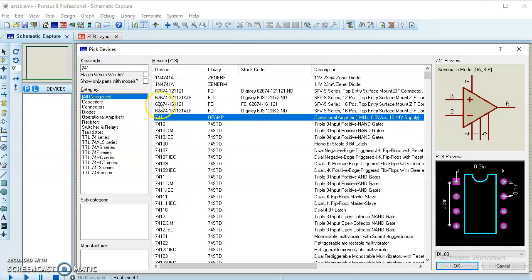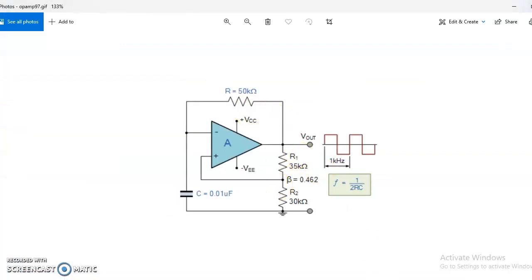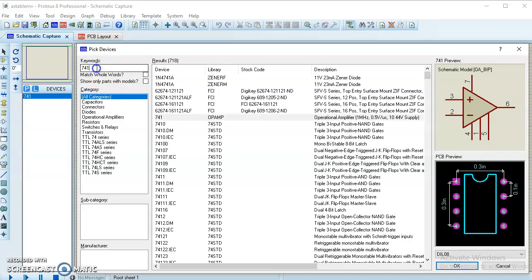So whenever you choose a component, check whether the PCB layout is available with that. Okay. So here for the 741 we have that PCB layout here in the library. So we can choose that particular component. So let me double click on that. So you can see when I double click, it is added to the library in the schematic. Then we need resistors. So again you can search for resistor here.